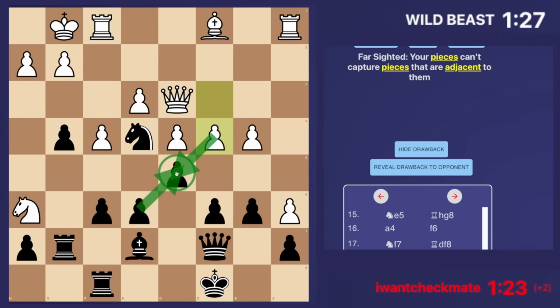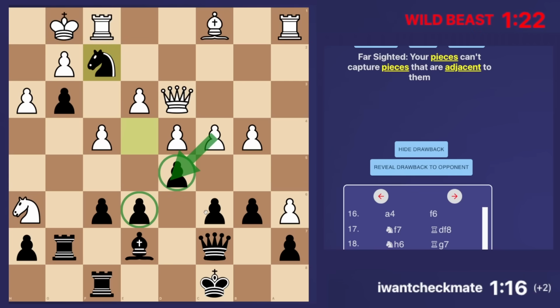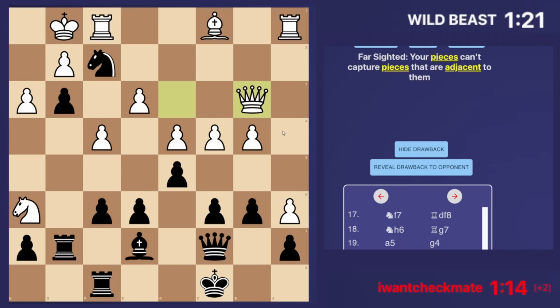If my opponent takes, I can't take back. So this is already an issue. Let's just play g3. I mean, h3 is almost certain here, but okay, we do get h3. Let's play knight to f2. I mean, if we're already getting crushed in the center and then our king is going to get opened up in just a second, pretty much have to fully commit this attack.